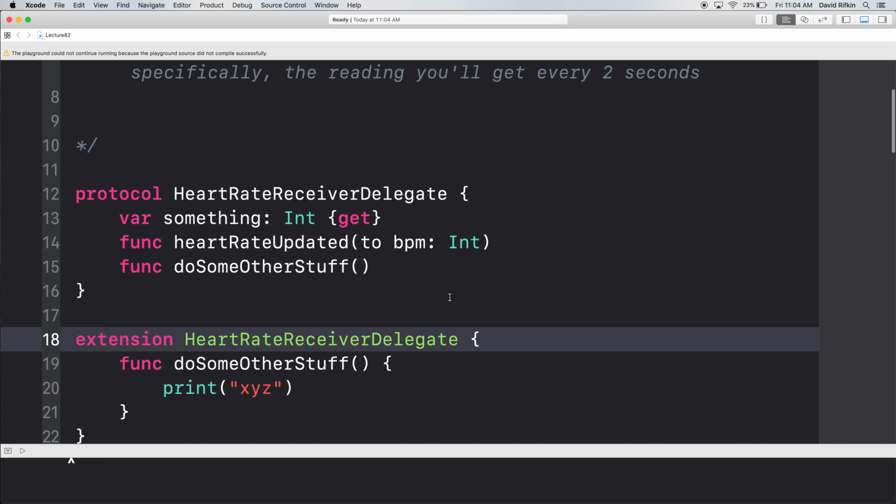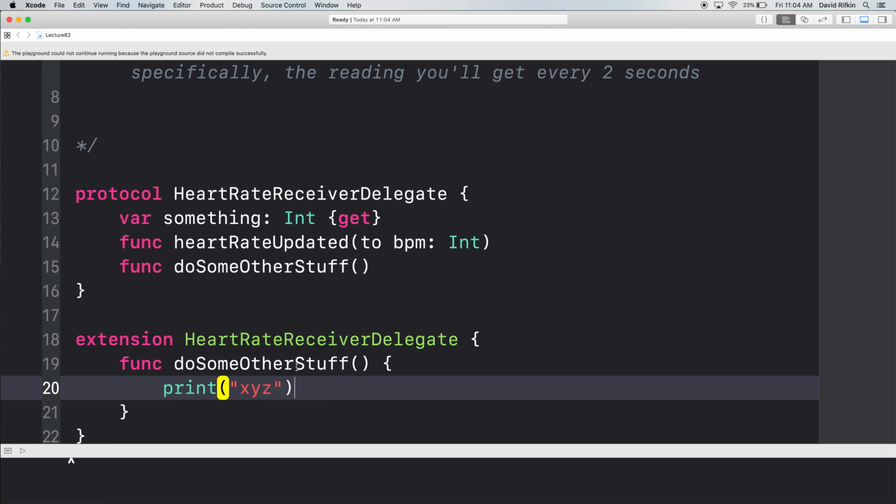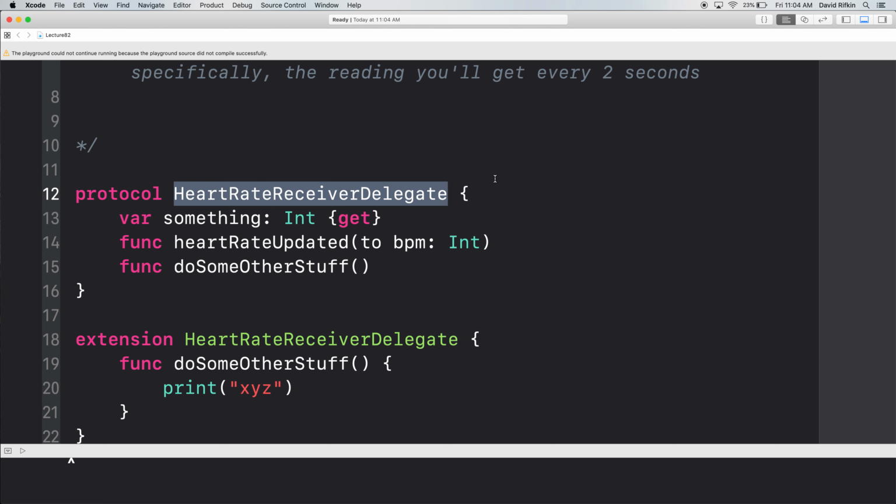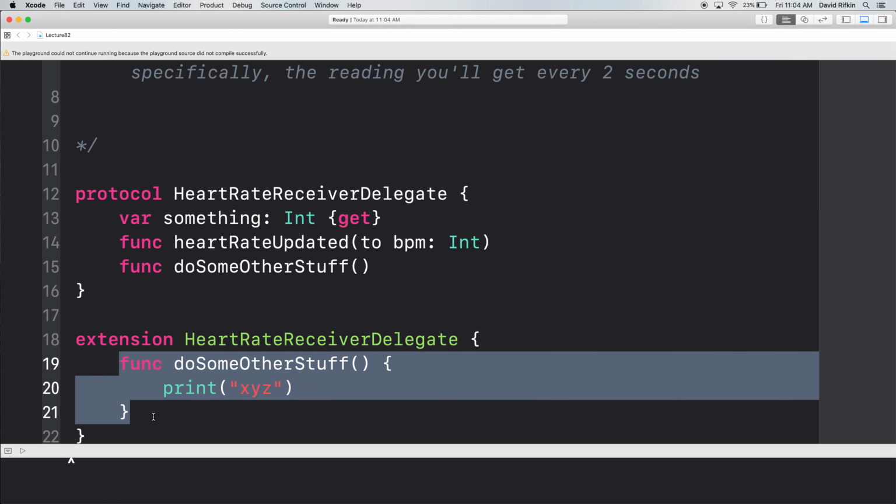So use your extension if you want implementations of your protocol to actually function in the same way. So if you want anything implementing this protocol to actually use this function in a specific way, you extend the protocol that you've already given the template for, and you actually tell me how that thing is going to work. So you would use this if you had multiple classes that would have the same function. You don't want to repeat that same code multiple times.